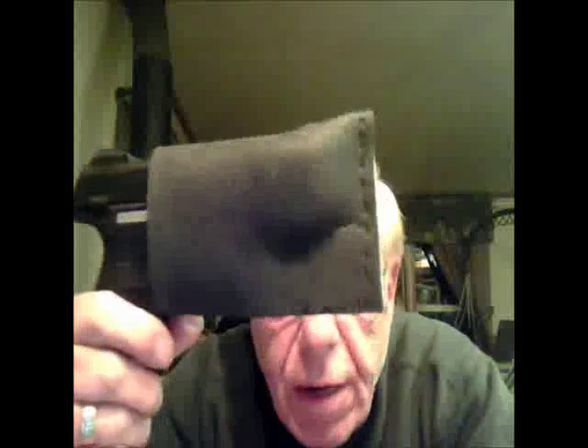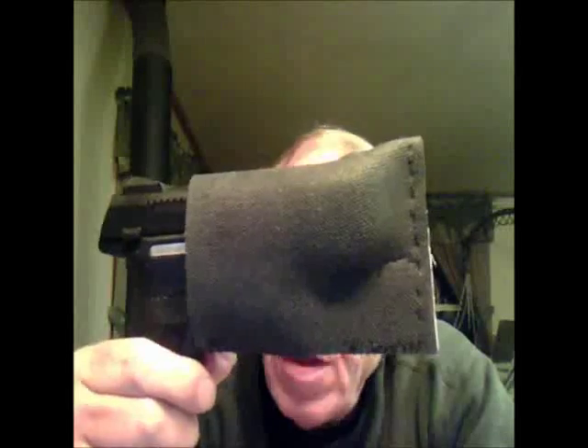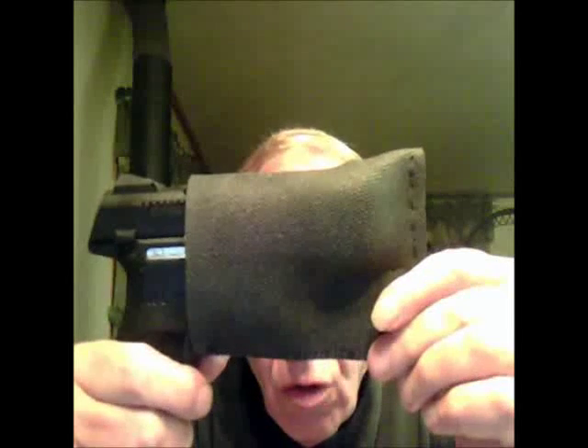I thought I would share this with you. I've tried this in my pants pocket and it works — the holster stays in the pocket when I draw the gun out. If I like this I'm going to try it for a few days. If I like it I'll end up buying a proper inside-the-pocket holster, but this gives me the opportunity to try one without having to go out and buy one. I'm glad I have a chance to try a pocket holster before I buy one.